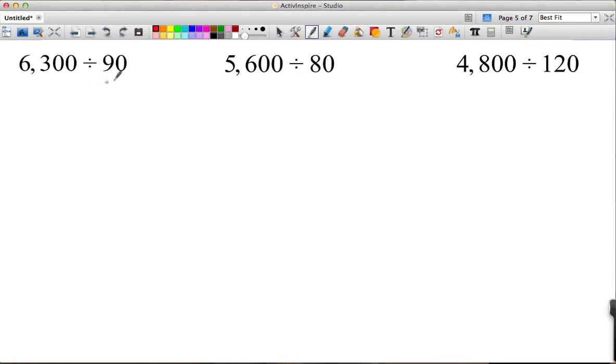So I'd like you to take just a quick second and practice these. Okay. And like I said before, put your numbers in a box. It might make it a little bit easier for you to recognize the compatible numbers. And then when you come back, we can check over your answers.